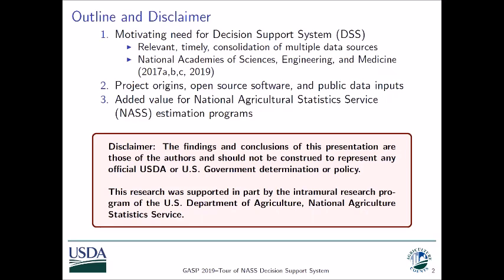We'll see a couple instances of that. This system is also part of efforts to consolidate multiple data sources. And so that's consistent with government-wide efforts to augment our survey processes with additional sources of information. I'll talk a little bit about the project origins and the open source nature of the data, and then talk about the value added that it can provide for us at NASS.